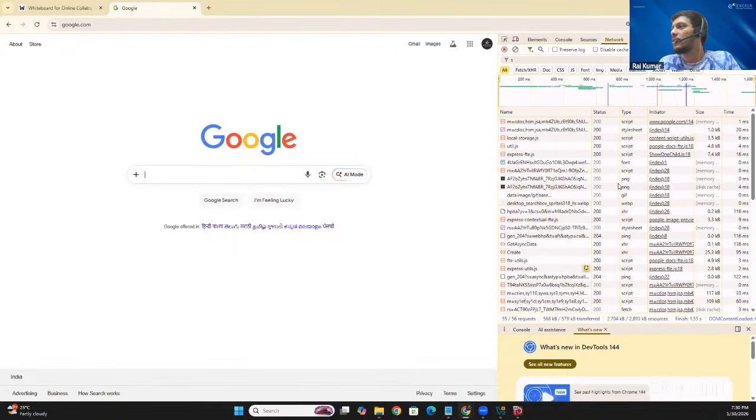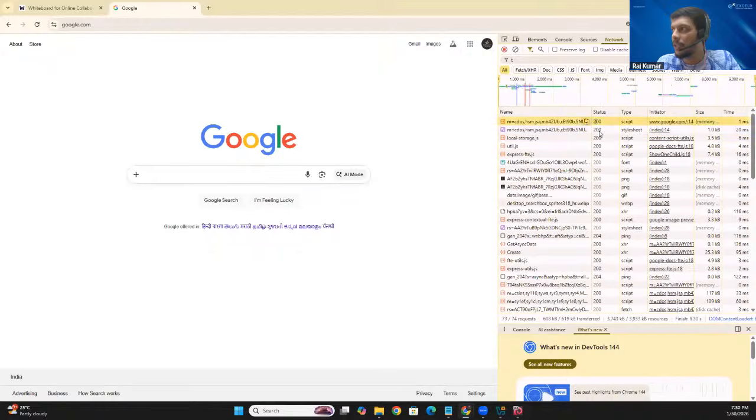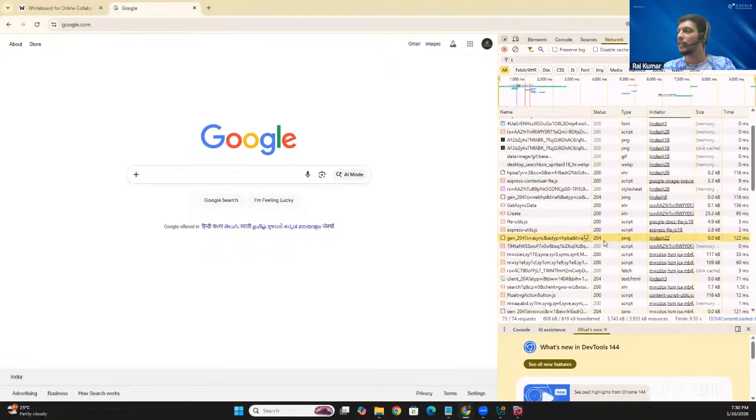You see there are n number of files. These files are relevant to this particular google.com, and you see the status. Here 200 means all these files are being fetched successfully, with no error. If we see something like 204, or 201, 203, 204, each and every one in the 200 range is a success response, but within success itself there are some variations.